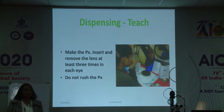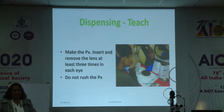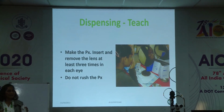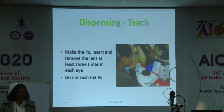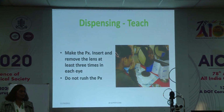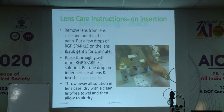You must not rush the patient when you are teaching them insertion and removal. Remember, these are irregular cornea patients and they are quite frightened. In fact, they are quite tensed up. And by making them relaxed, you will find that they will learn insertion and removal much, much faster. In my clinic I have a designated person who teaches them how to take them out. They can take as long as they want. There is a little area in which they do insertion and removal, and they can take as long as they want. There should be no problem. But this is very, very important.